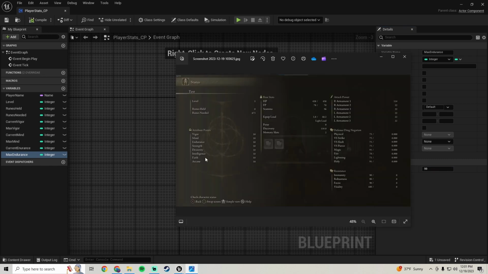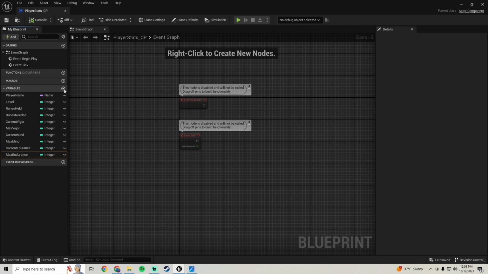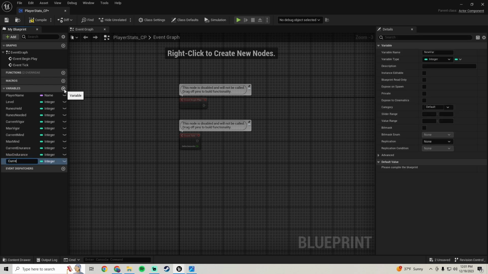And next we need our strength. So we'll add a variable current strength. Compile, we'll set that to 10. And add a variable max strength. We will make that 99.